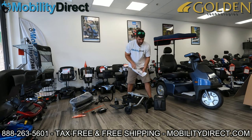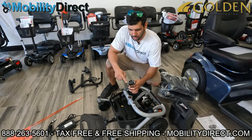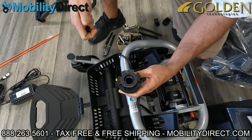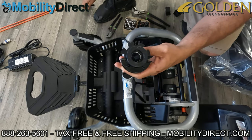The bolts are in the bag with the user manual. Keep your user manual handy, read through it in its entirety, and keep your packaging for at least five days in case you need to return your product. Here we have the nuts and the bolt — it does have a little curved washer on it as well. Now there are notches on the seat post, and those notches are used for the rotation feature of the seat. You can see the notches here.